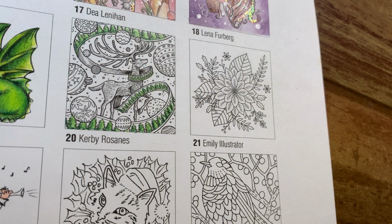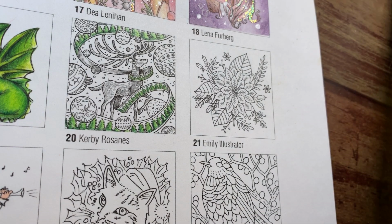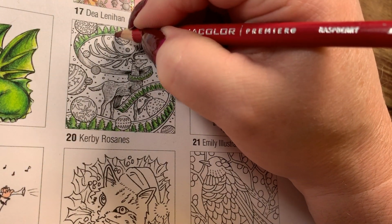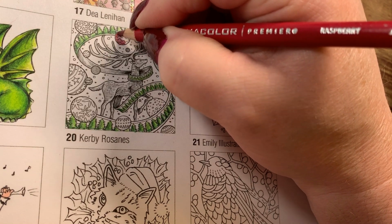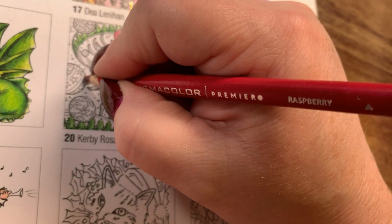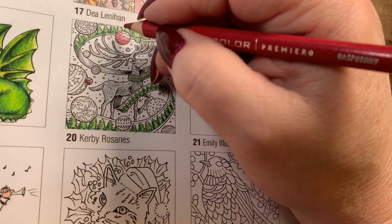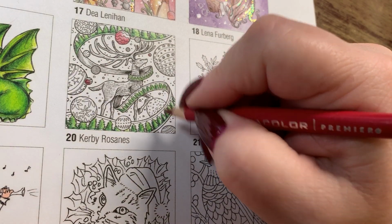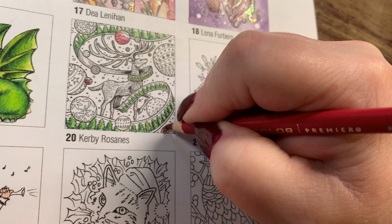We'll bring in some red for some of the balls. What do we got in here? Okay, we've got some raspberry. We'll do this ball up here. This little one over here. Guess that's a little ball right there. It's tiny. We'll do this one down here.